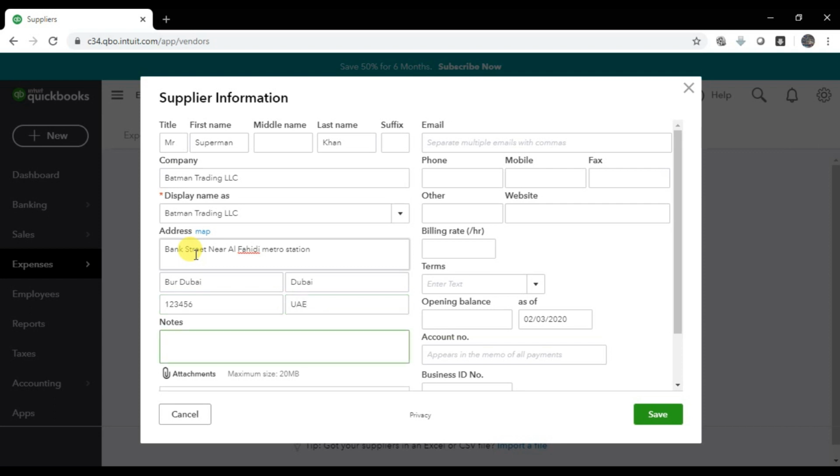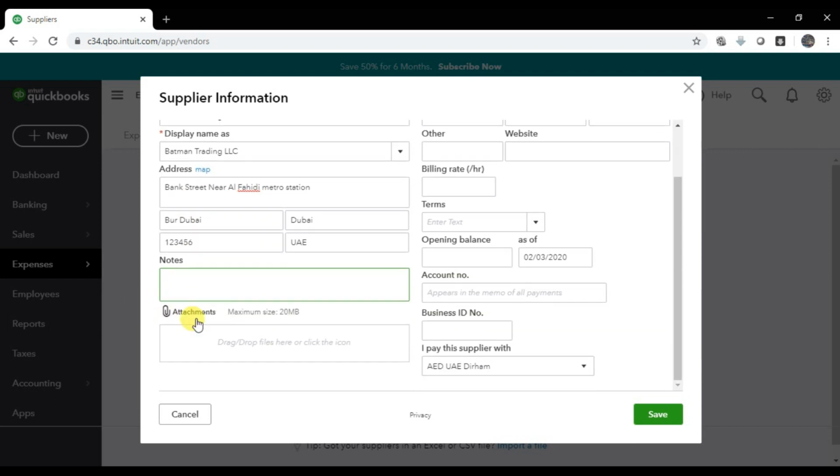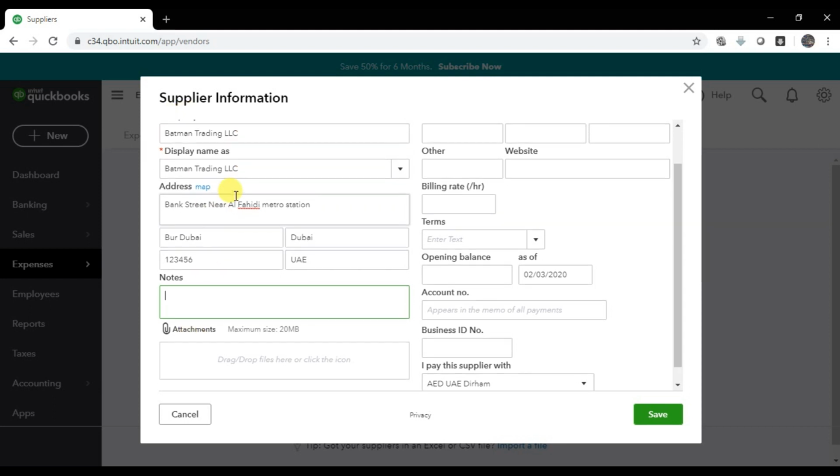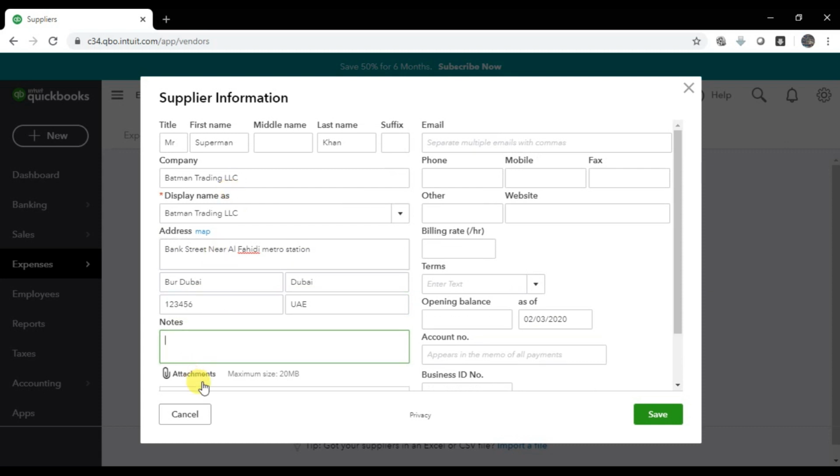And if you want to give any additional note about the supplier, you can enter here. Then we have attachment, any supporting document or information related to the supplier, so you can mention here. Okay, then press tab, that is the attachment. Tab, this is email, right? If you want to send the purchase order by email, right? So you can enter the default email of your supplier, right?